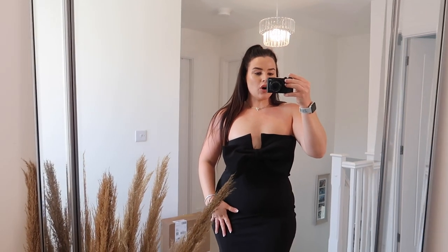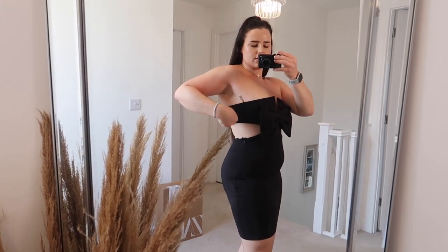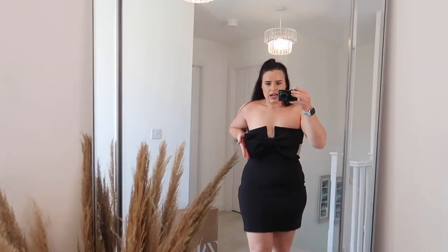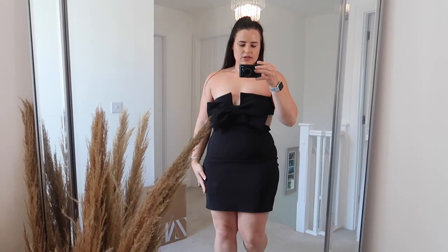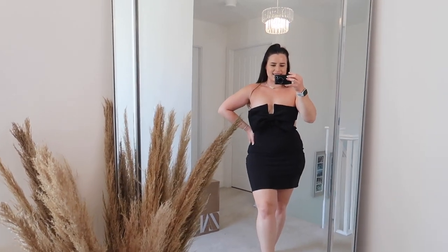This is the bow dress I was very sceptical about — I sort of just chucked it in my cart out of curiosity. This is giving me full-on Lady Gaga Golden Globe vibes. It's such a big bow and I didn't even realise it was a cutout. It zips up on the side and the closure at the back is the eyelet hooks. But this is actually so pretty — it fits me like an absolute glove. I love the seaming and it's super flattering, really making my hourglass shape pop. It's very classy and definitely a statement piece.